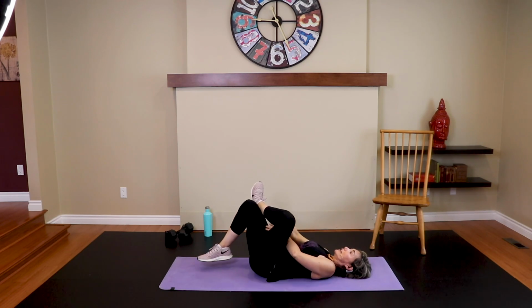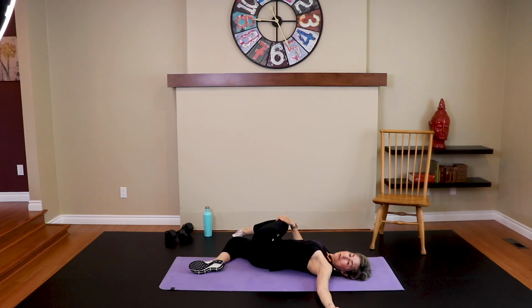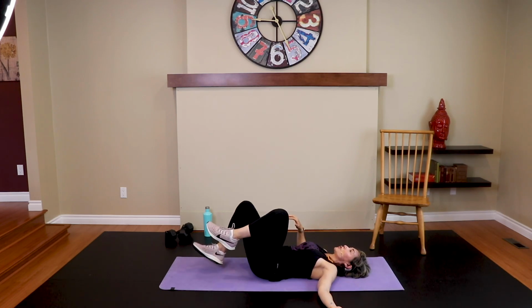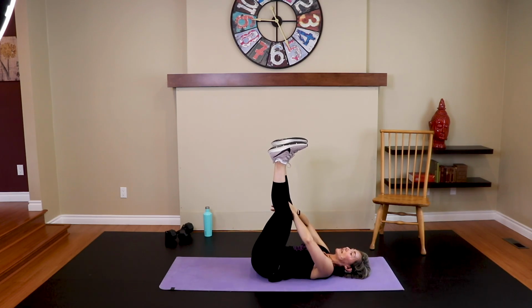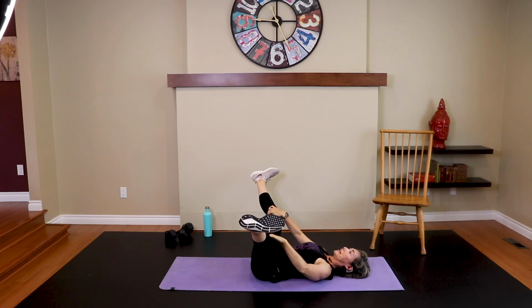Foot on the ground, take that opposite hand, pull the knees across, anchor yourself with the other arm, palm up, and if you can, gaze towards those fingertips. And back to center, extend the legs straight up in the air, hands on the inside of the knees, press the legs out, stretching into the long head of the adductors. Whew.